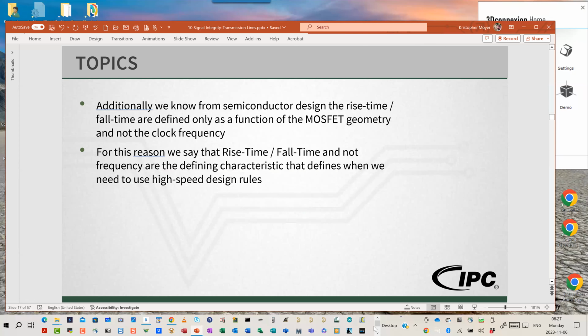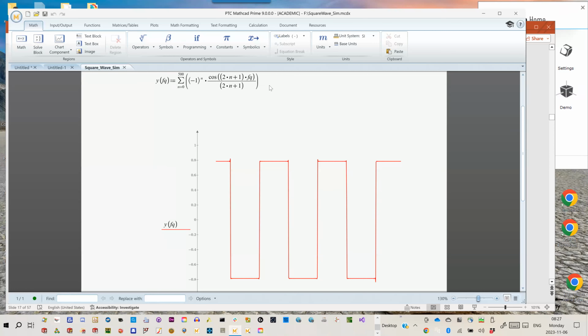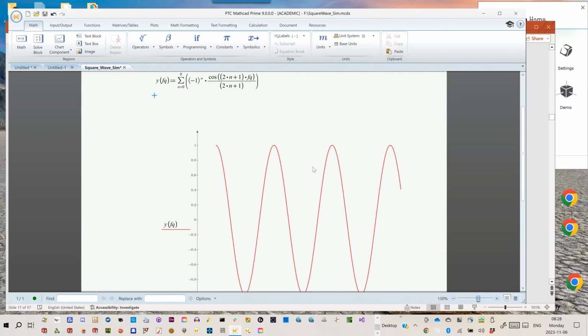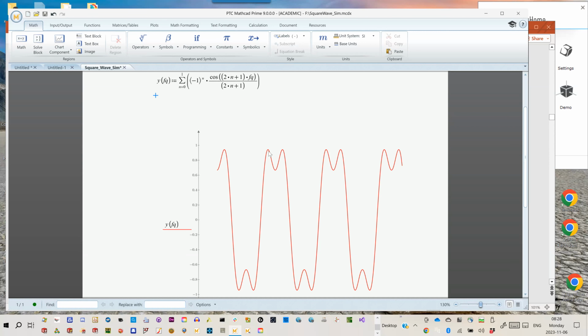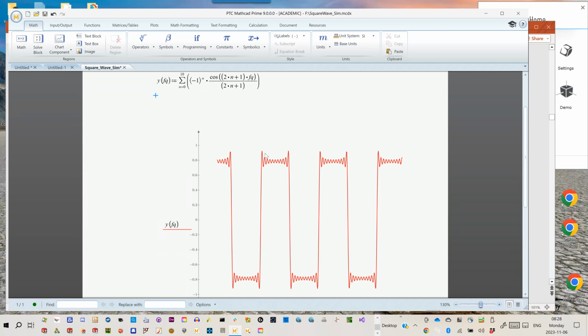And I actually have a little simulation running using a very similar equation to the one we just saw there. This is a slightly different form of using cosines instead of sines here. But if we take this, and as a digital engineer, I always start counting at 0. So my first harmonic here, summation from 0 to 0, right here, and I've got something sinusoidal looking right here. If I count from 0 to 1, there's 2 harmonics. Notice there's still a pretty steep slope right here in my rise time. Okay. What if I go to 10 harmonics? Again, you can still see a pretty appreciable slope right here in my rise time.